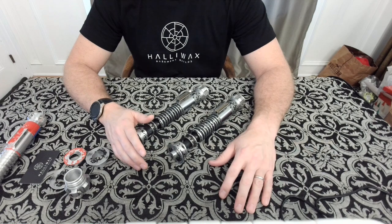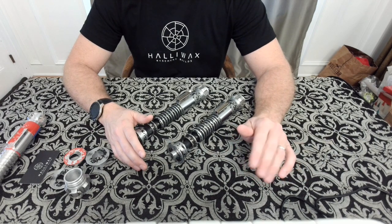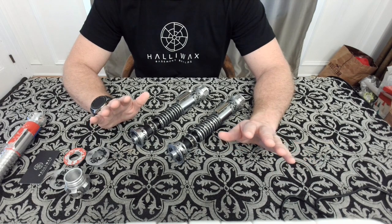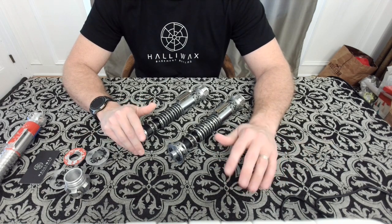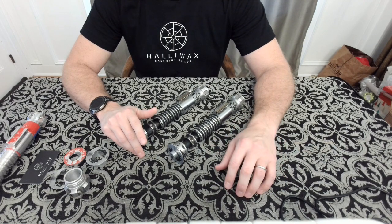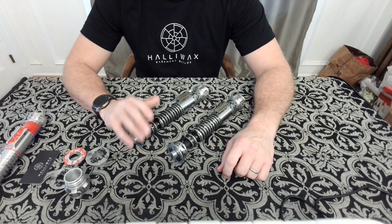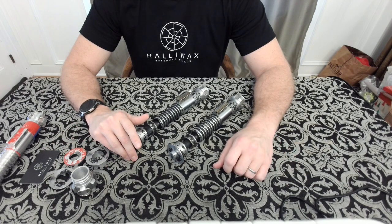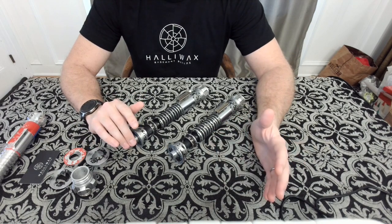Halowax and I had some fun the last week because he mailed these out last Monday with an arrival date supposed to be Thursday. When Thursday came, the delivery time disappeared and there was nothing going on with the tracking. He and I were like, okay, give it a day or two. Well, Friday came and went, Saturday came and went — no changes at all. Halowax and I were going back and forth starting to sweat a little bit. Then Sunday late afternoon, I finally got a message saying it would arrive Monday. For a couple of days there was a little nervousness — this time of year, packages sometimes disappear because there are so many.